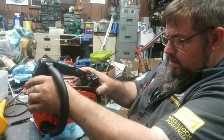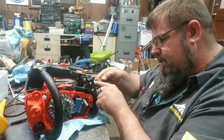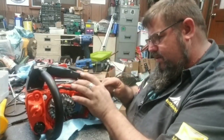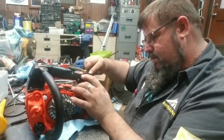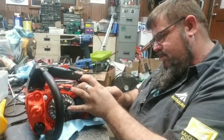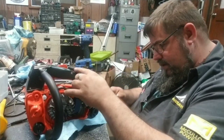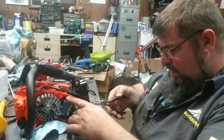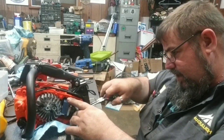Taking this little rubber down here, it has got to go back in there before it'll sit in there the way it ought to. I know y'all can't see it, I can't either. But trust me, there's a rubber boot right here that's got to go back into place.